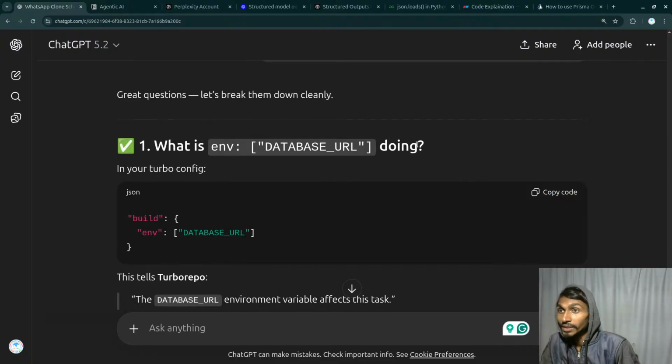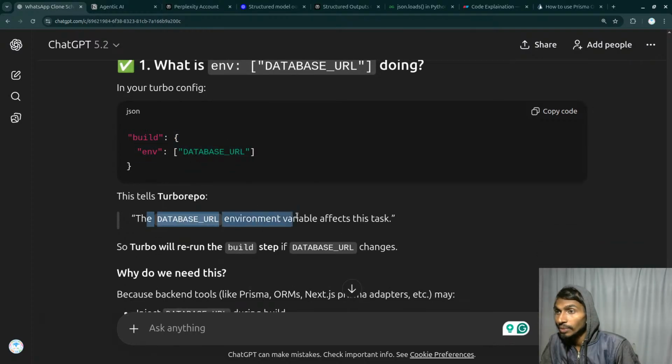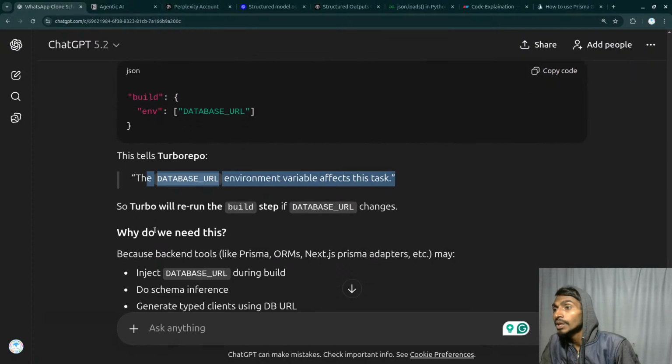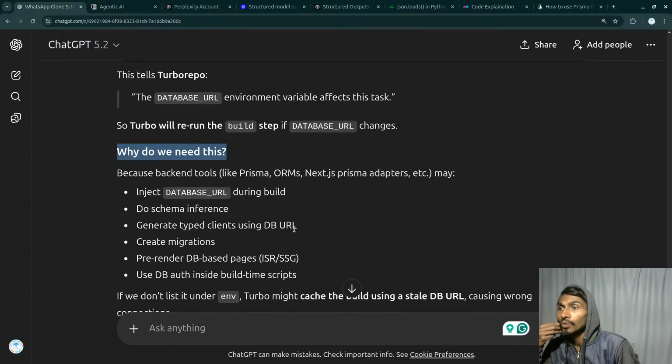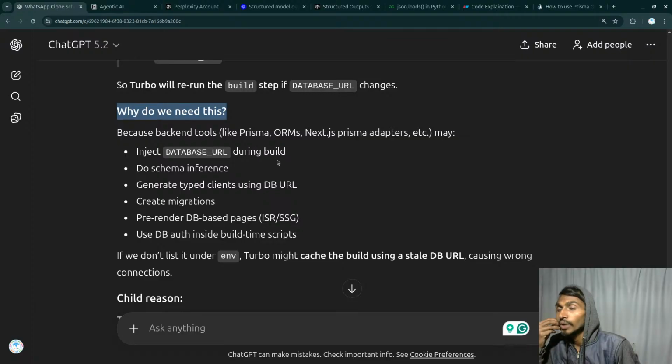By the way, env database URL: when doing a build in Turborepo, the database environment variable affects this task. So Turborepo will rerun the build step if the database changes. Why do we need this? Because backend tools like Prisma ORM, Next.js, and Prisma adapters may inject the database URL during build.